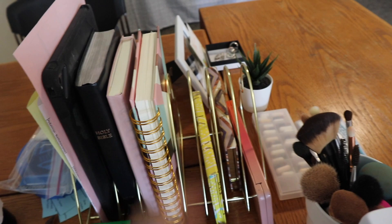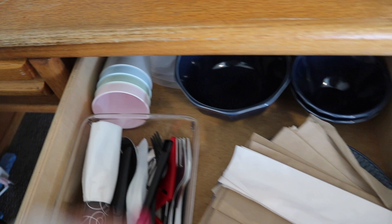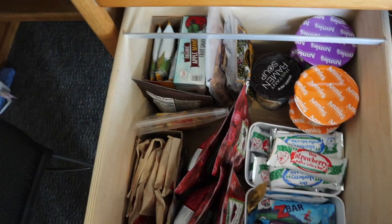This is my food desk. In here I just keep bags and baggies. This one has all of my silverware, and then bowls, plates, and cups. This is my snack drawer, which is really fun — I have granola bars, fruit strips, mac and cheese, ramen, oatmeal, dried strawberries, and random stuff.